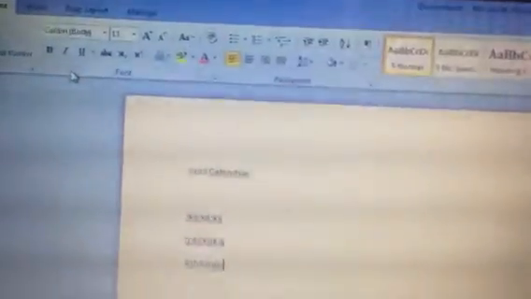So once we've got our calendar created, we need to go up in the top left. We need to go to File. Then we need to go down to Print. Then once we're in Print, what we need to do is make sure and select on the printers. We need to drop this menu down by clicking on it and go down to PDF Creator. Left click on that. Now that we've got PDF Creator selected, we're going to hit Print again.